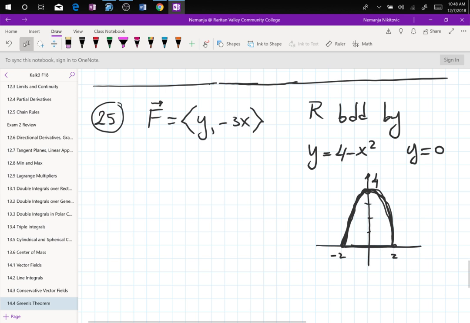What are we going to get? 0. Why? Divergence is 0, sure, but you look immediately at the vector field, it's rotational. It's a form of a rotational field, right? Didn't we just have that the rotational field was negative y comma x, and then the radial field was x comma y? As soon as you take a partial derivative, you see divergence is 0, so the whole thing dies.